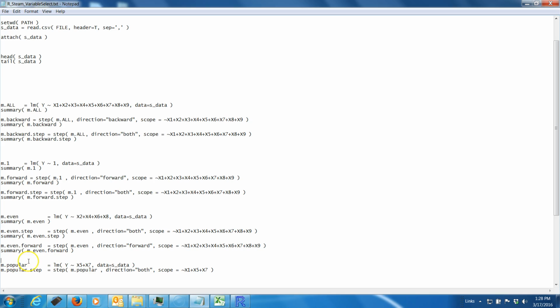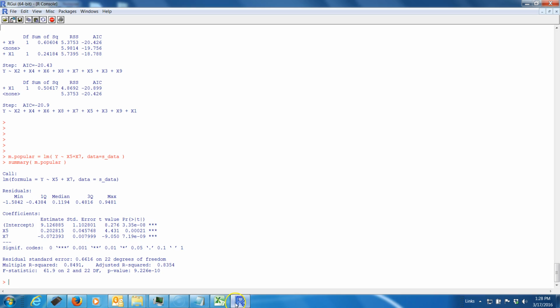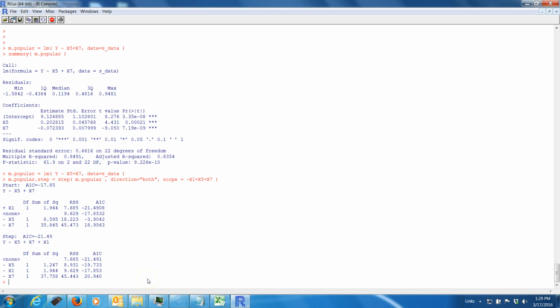So let's just do this one real quick, and then we'll call it a night. Okay, so there you have it. We have the current model has an AIC of -17, and if I add 1 to the mix, it goes to -21.49. So it seems to be a major increase.